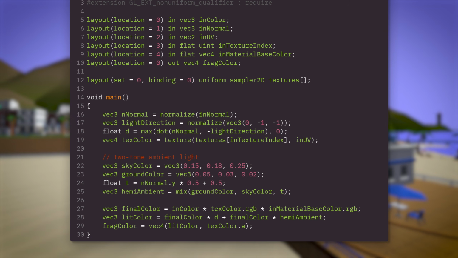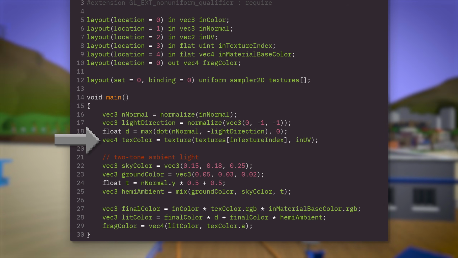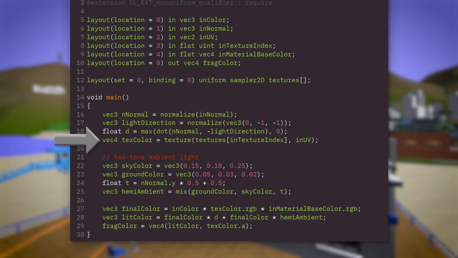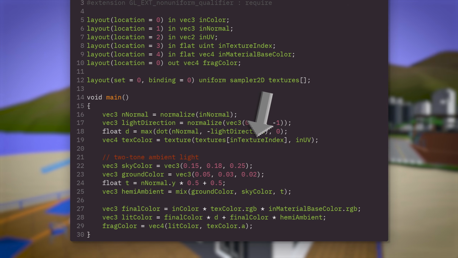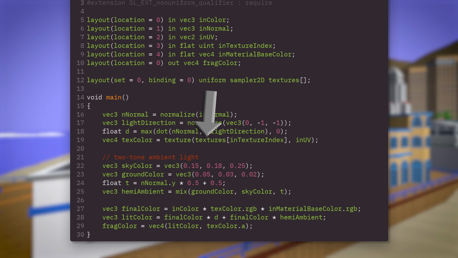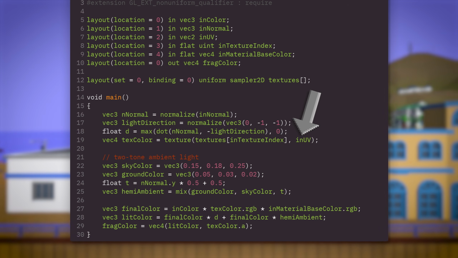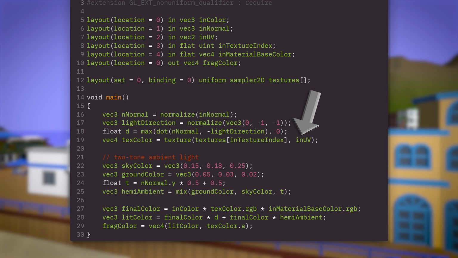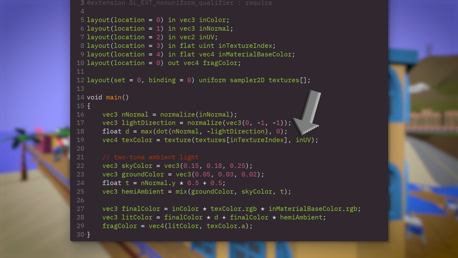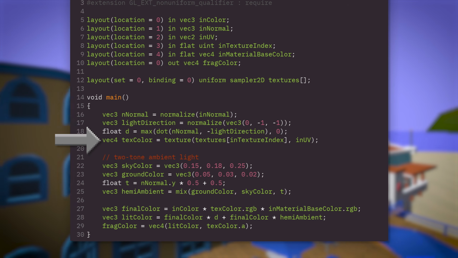Once inside the body of the fragment shader, we use the GLSL built-in texture function to sample the texture image. This function takes the sampler 2D object, which we can retrieve by non-uniform indexing into the textures descriptor array using our texture index input variable. Of course, we also need to specify the UV coordinate we wish to sample at by passing our UV coordinate input variable for the second parameter. This will sample the appropriate image using its associated sampler and give us a vector 4 containing the color value.